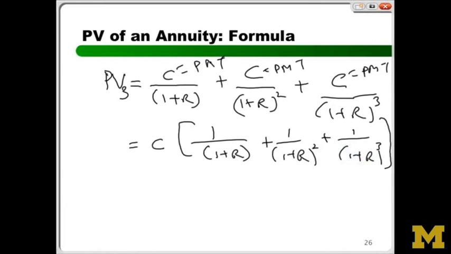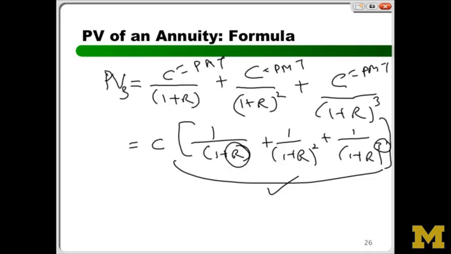Right? Pretty straightforward. So what is this? If you think about it a little bit, this is a factor again. And it's a present value factor of an annuity. Of what? What is the annuity? $1. So if you know this guy, what do you need to know? R and N. How many years and what's the interest rate? If you know the value of $1 paid 3 times, you can know the value of C bucks, whether it's half a buck or it's $100. That's the beauty of it.